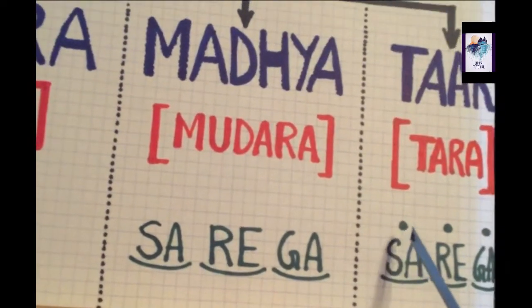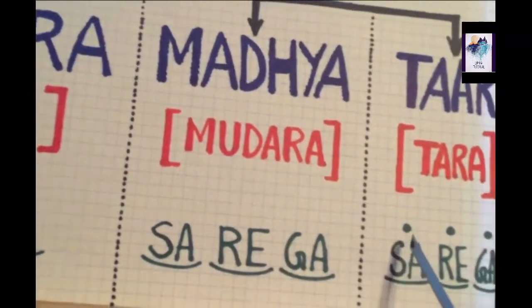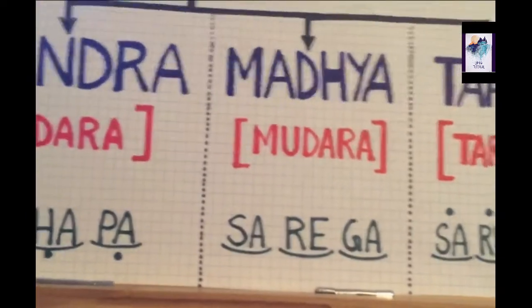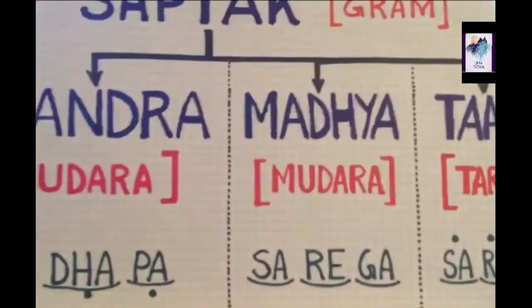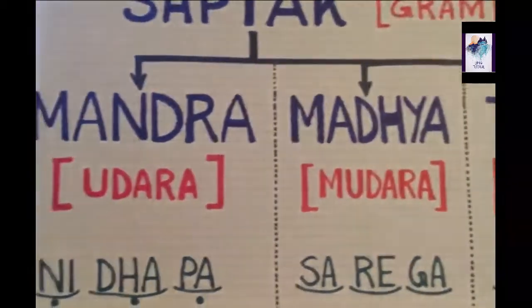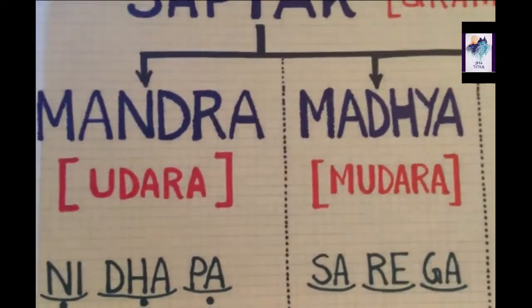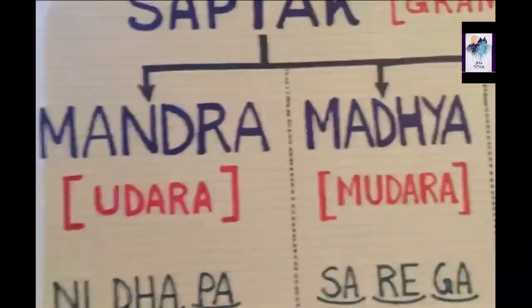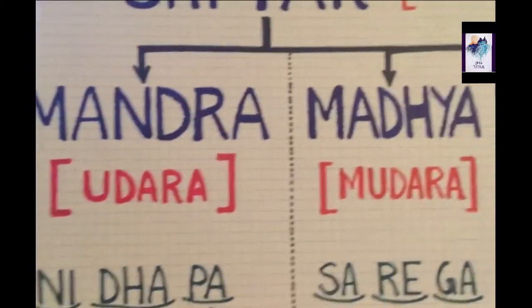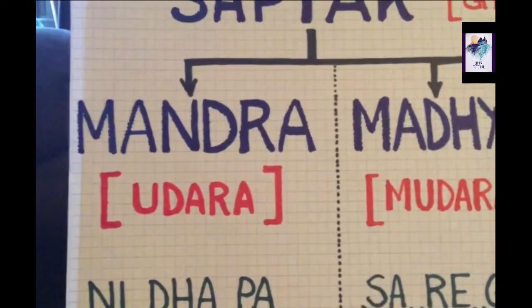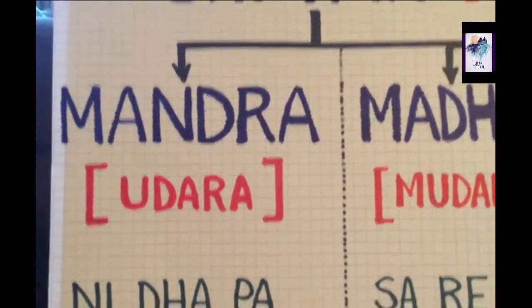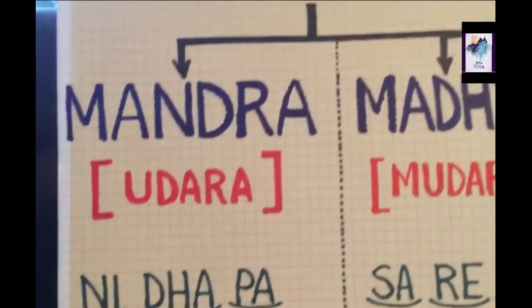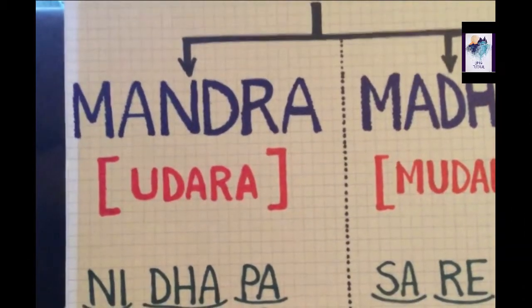The same dot will be coming here above the note. Sa, re, ga: these are Tara sa, Tara re, Tara ga. Means sa, sa, ni. This ni is Mandra Saptak ni. It's having a dot under the note. If you see this ni, which is having a dot under the note, that means you will know this ni is from Mandra Saptak. So below sa, below your Madhya sa, below your scale, this ni exists.